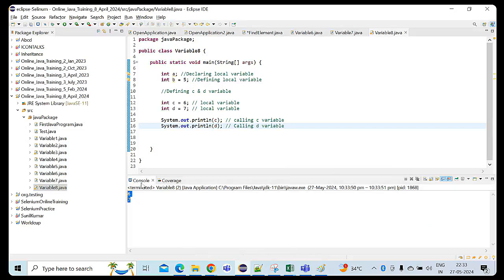Done. Capture this one. Come on, quickly capture this one.